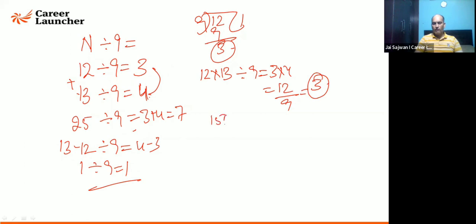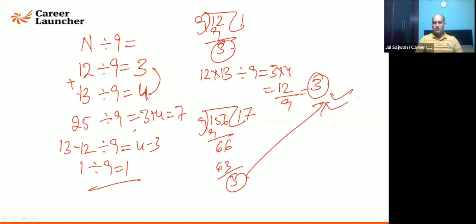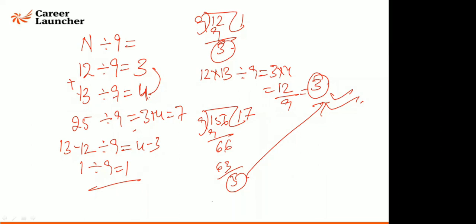Let's talk about 156. I want to divide by 9. 9 ones are 9, 9 sevens are 63. The remainder comes out to be 3. So your answer matches, the remainder is 3. Is that fine, everyone present there? So whatever operation we are going to do with the dividend, the same thing needs to be done with the remainder. This is a very important law. Fine. Take a screenshot of this.